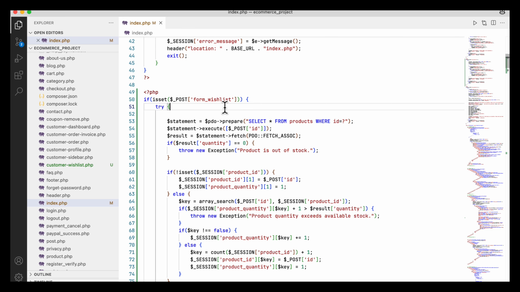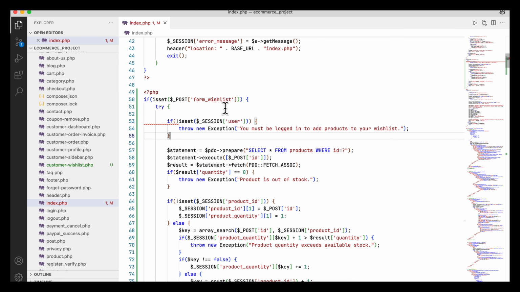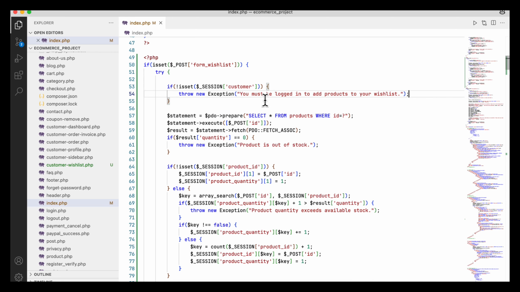If the user is not logged in, that means if not isset session of customer. So if there is no session of customer, you must be logged in to add products to your wish list. Okay. So it will tell you the error first, and then I will check the duplicates in the wish list table.